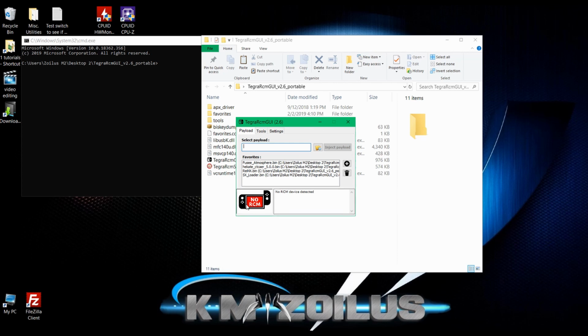And then this here should say, I think RCM okay, and the box should turn green. Now, if you hold the buttons too long, that little chime may happen two times, and you may not see this here in green. It may stay red. I'll tell you what to do here in just a little bit if that happens. So let me go ahead and go over to my Switch. I'm going to put it into RCM mode.